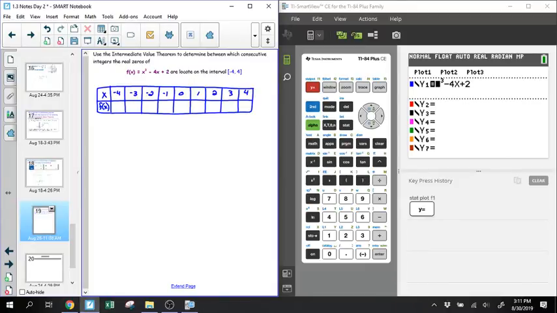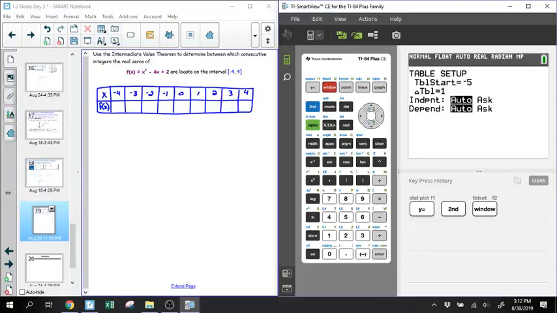Okay, this first step I'm going to show you, you will probably need to only do once unless you're not using your own calculator or it gets messed up somehow. Typically it doesn't get messed up, but we're going to use our table to make a table. And the way we want to check to see if it's set the right way, everyone, you ready? Hit our second key, and above window where it says table set, that's where we're going right now. So second, window, and you're going to get this little menu. The start does not really matter because we're going to be able to move that around, but make it somewhere close to 0-ish. If it's at like 100 or something, put it close to 0. Mine's at -5, that's close to 0.